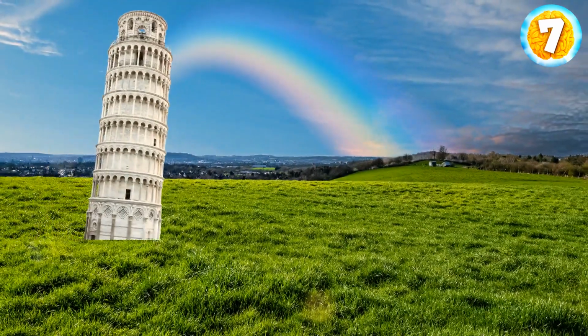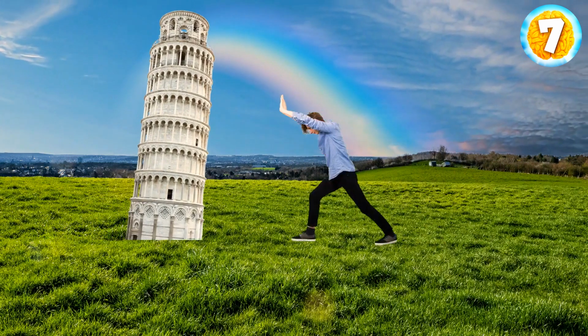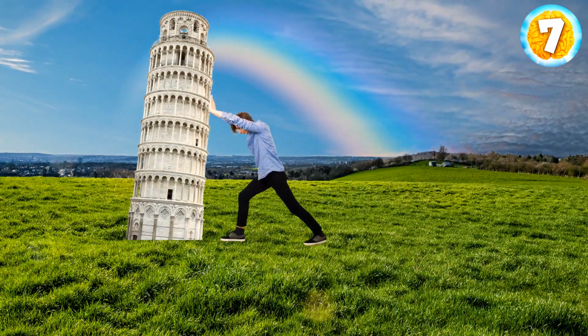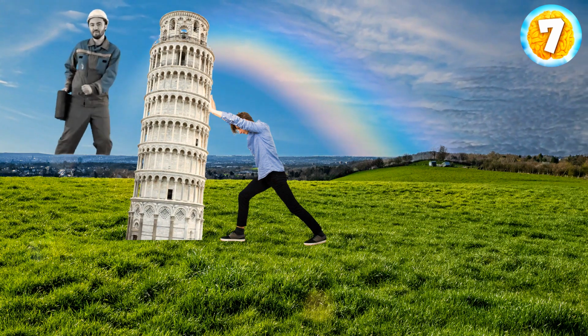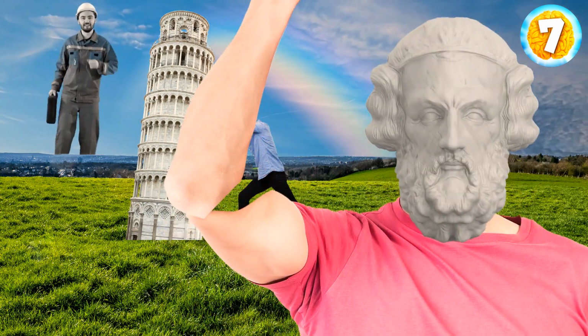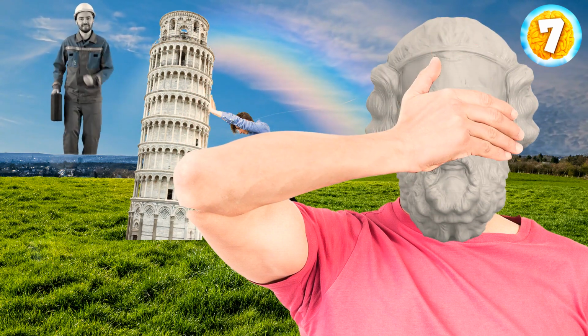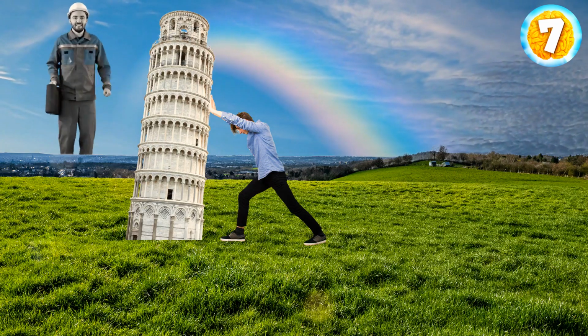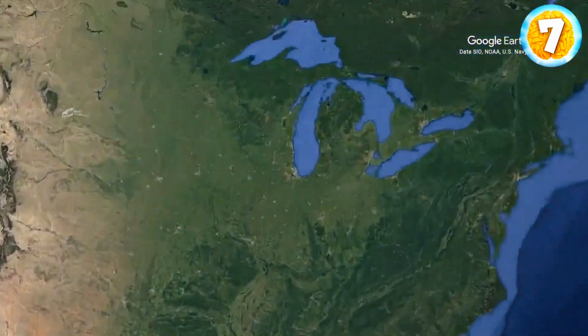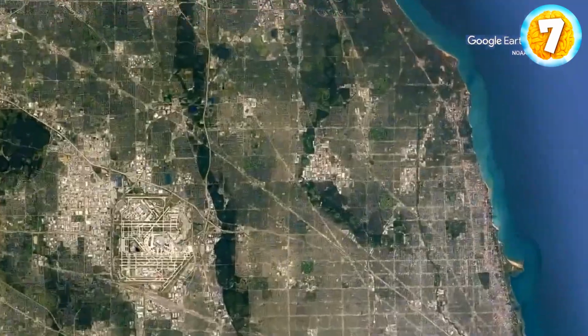One of Italy's most visited attractions is the Leaning Tower of Pisa, made out of marble. The construction of the landmark took nearly 200 years to complete. The architect, Bonanno Pisano, was so embarrassed by it, he faded into obscurity, never knowing what a marvel it would become years later. Meanwhile, its duplicate stands in Illinois.